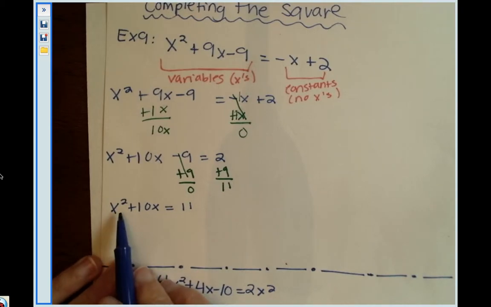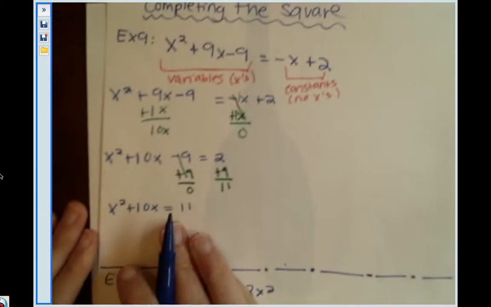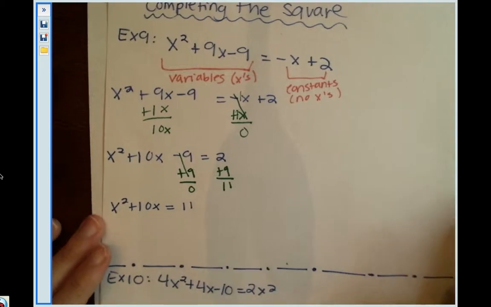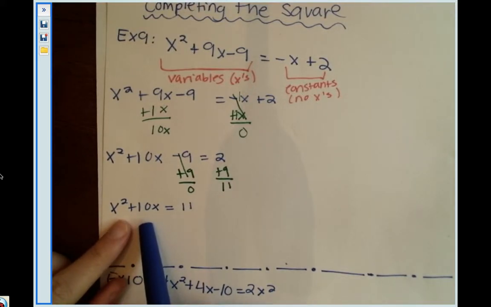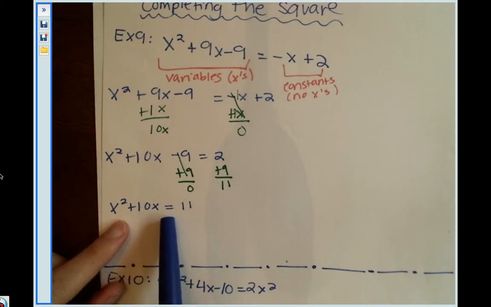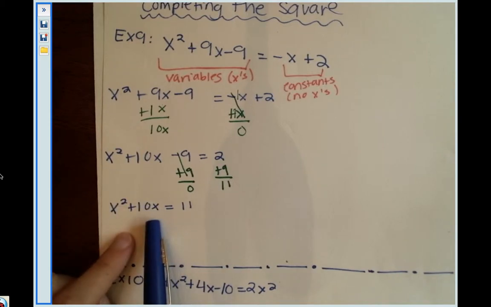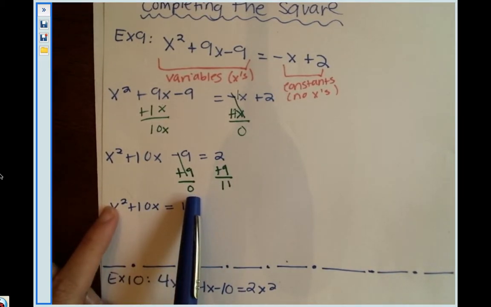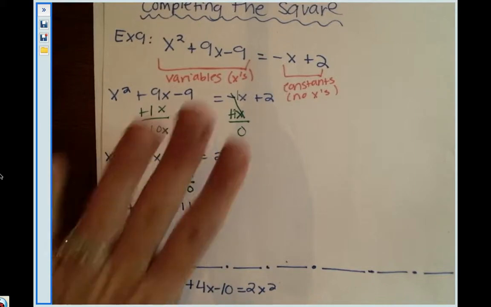Alright, so now that I have the variables on one side and my constant on the other, I can complete the square. Okay, so what that phrase means is we're going to do something to make this a perfect square trinomial. A trinomial has 3 terms, so we're going to make this have 3 terms, and it's going to be something called a perfect square, which will make more sense in a little bit. We're basically going to make this into a binomial square. It's a perfect square trinomial because when we factor it, we'll have 2 of the same factors, which makes it a perfect square. But we'll talk about that in a little bit.